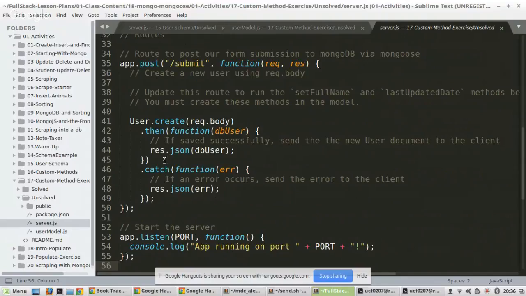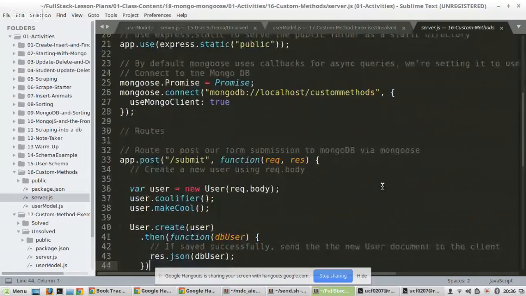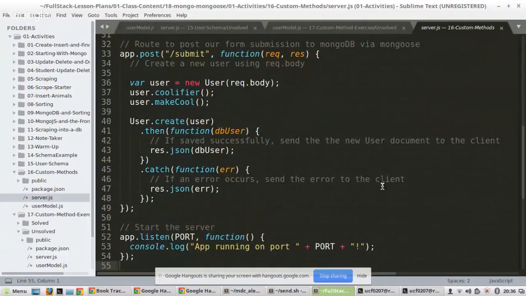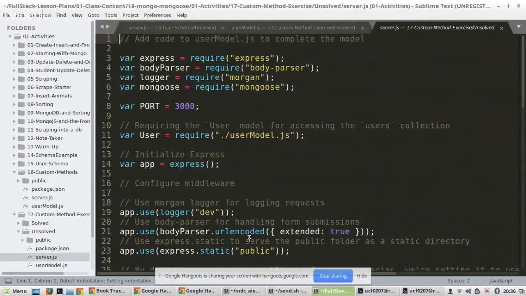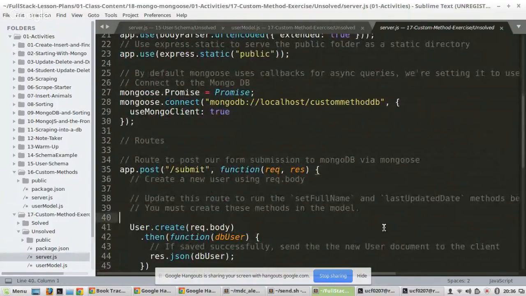Can we go back to the previous example of 16 custom methods? And then just open server.js. I just want to see how they did it there. Scroll down a bit. Okay, so that's how we're going to do it. So let's go back to that last file we were just at. You save a reference. Yeah, so they do it by saving a reference. We could also chain them together, so we don't have to do that, but let's follow what they're doing in the example. So what we're going to do is instead of doing user.create, we're going to have a new variable.